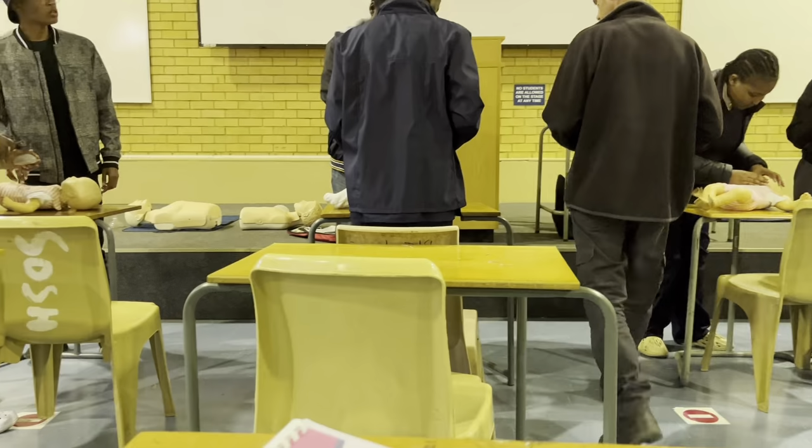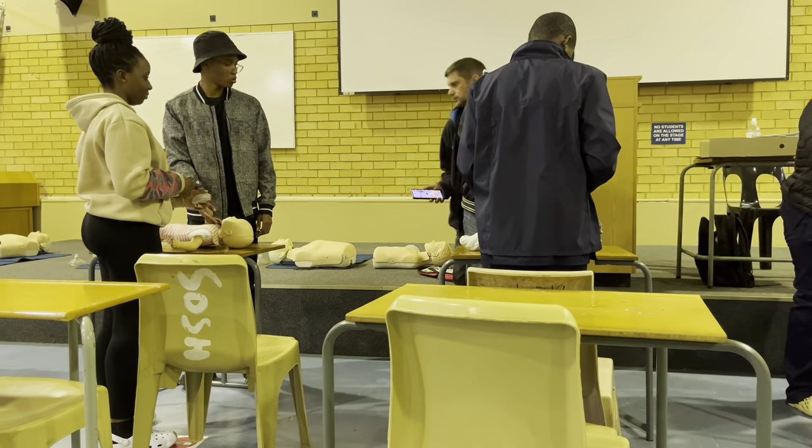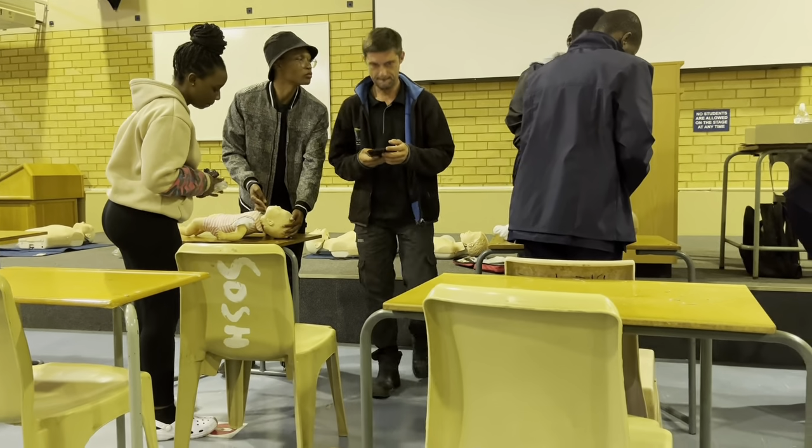Practice opening the airway. It's a slight head tilt, chin lift. Like that, see if people have the right position. You're going to give 2 breaths. Second person arrives. First person, 2 thumbs in, circling hands. You're going to do 15 compressions now. 2 thumbs in, circling hands.